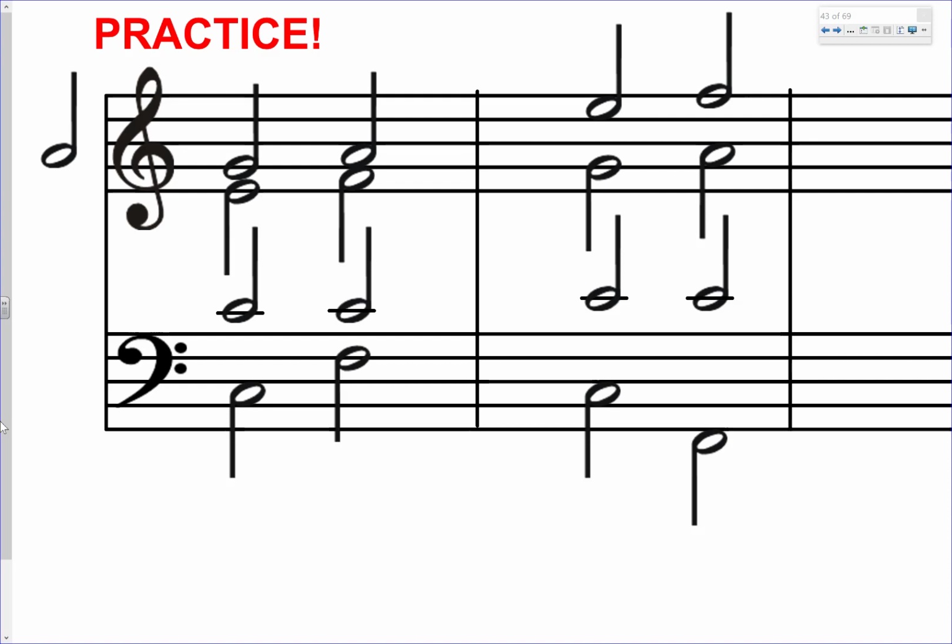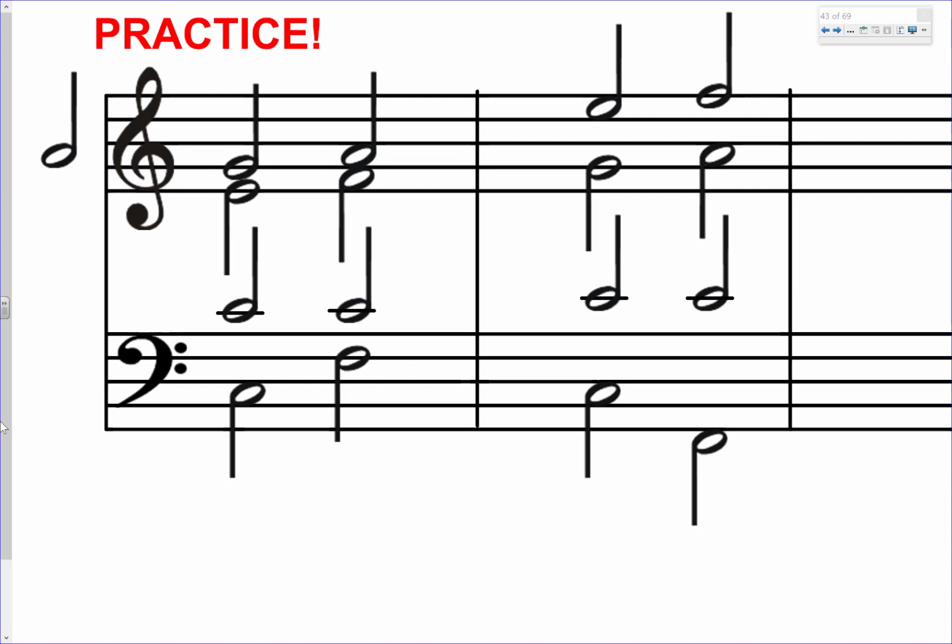So the common tone that exists between both chords in the first measure is the C, which was kept in the tenor. And then I moved the soprano and the alto voices to the nearest chord tones, up stepwise. And notice that in the second chord, the F major chord, we have the root F doubled. In the second measure, the common tone was also the C, which was kept in the tenor. And since this was open structure, both the soprano and the alto moved stepwise upwards to the nearest chord tone.